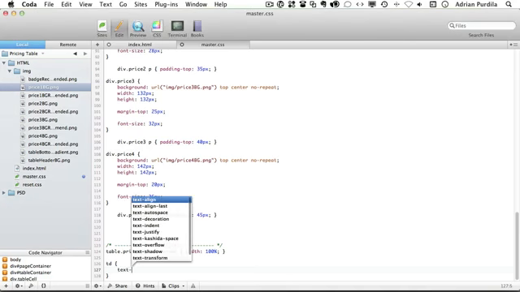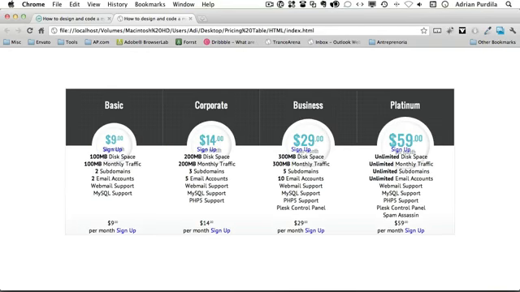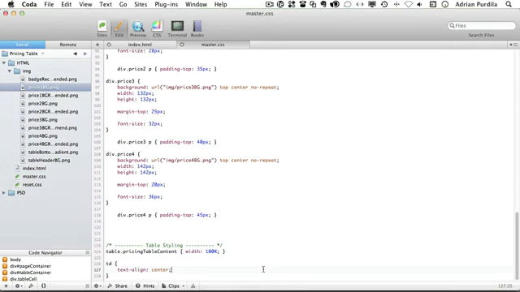First of all, text align needs to be centered like this, and then let's say the width of each table should be 230 pixels to match what we have on the top. And let's see what else.